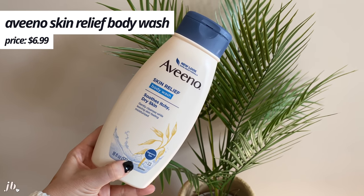Body wash rediscovery: my daughter has a mild form of eczema and I think I might too. Especially in winter my legs get so itchy and dry. I used to use this for years — the Aveeno Skin Relief Body Wash, fragrance free with colloidal oatmeal, supposed to help with itchy and dry skin. I've only been using it again for a few weeks and I'm already noticing a difference. Usually at night my legs would flare up, but lately it hasn't been nearly as bad. I'm glad to have rediscovered this.